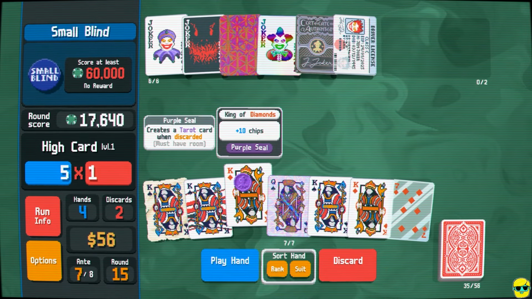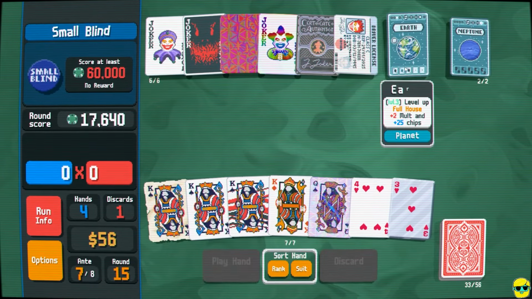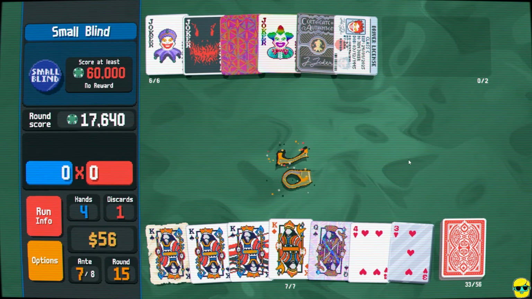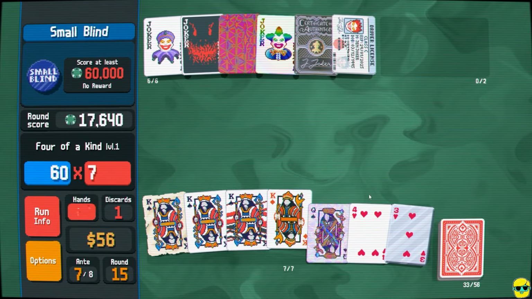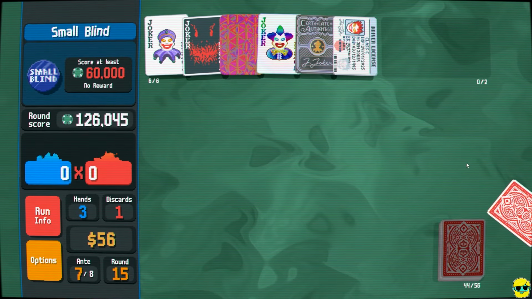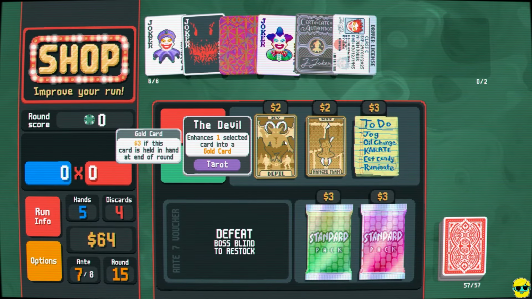I'm going to discard this one and this one just to get a tarot card. All right, 2 planet cards. Perfect. Full house is great. I'm never going to have a straight flush, but okay. So we're just going to play 4 of a kind right here. And now we got it. With this, I think we are okay. We just have to be careful with those glass cards. We don't want them to disappear.